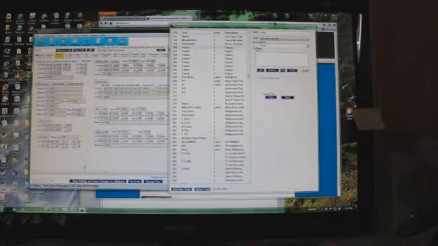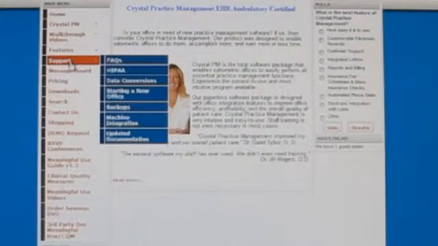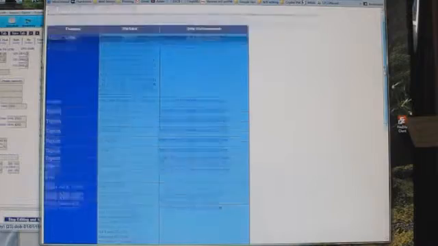Okay, this is working on machine integration. I've got a TR5100 from Marco that is a phoropter and the console that takes in lensmeter readings and autorefractor readings. First thing you need to do is go to Crystal's website, and down here on support, you'll see machine integration. And you want to find the equipment that you have that you're trying to integrate.